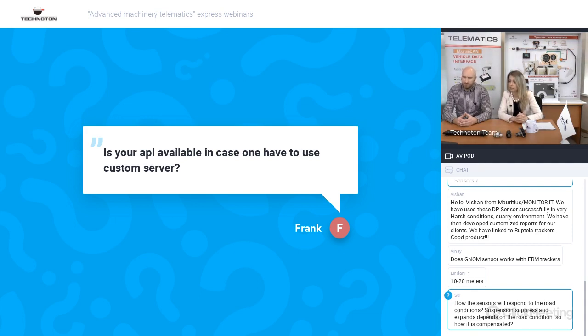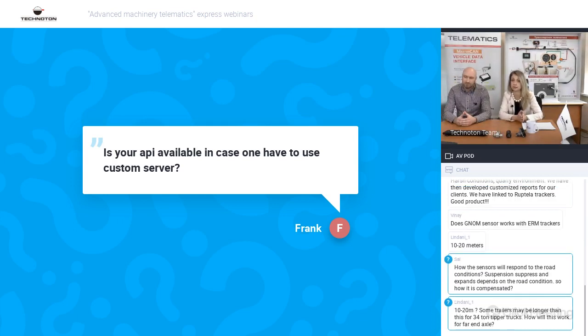Is your API available in case one has to use a custom server? API is available; you can talk to your sales manager, and I believe they will share this information with you. But of course, we recommend using our server because our technical managers will be able to help you create the profile, set all the reports there, and monitor all the time whether you're doing everything correctly or incorrectly. They will help you make the settings there.